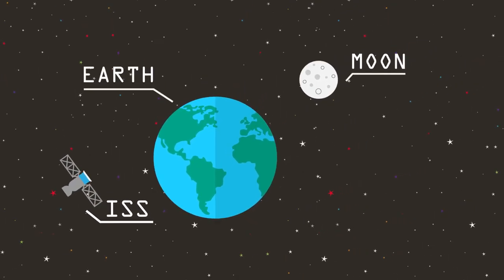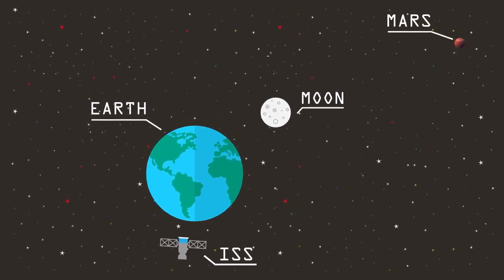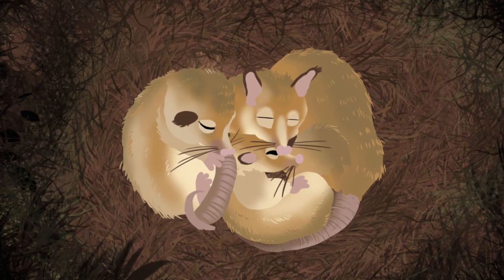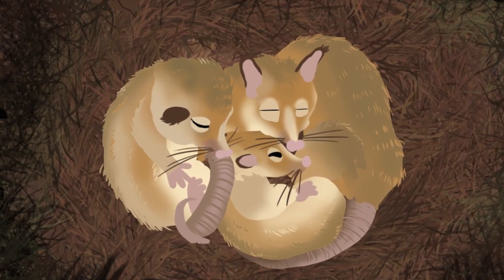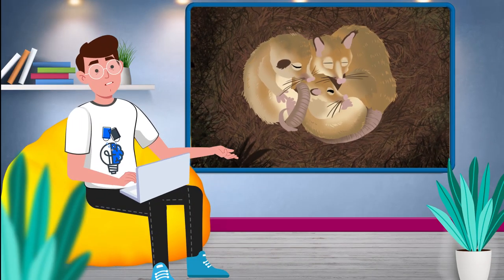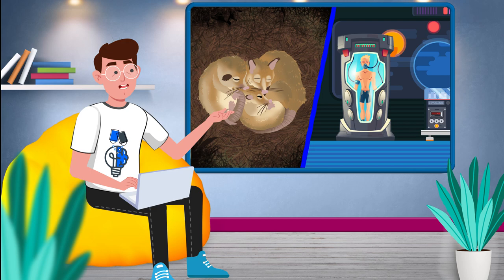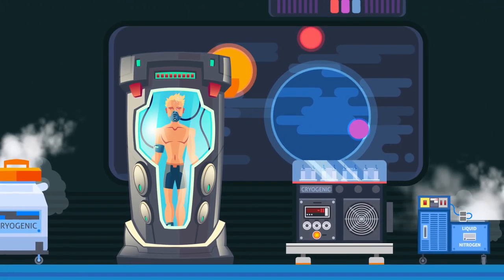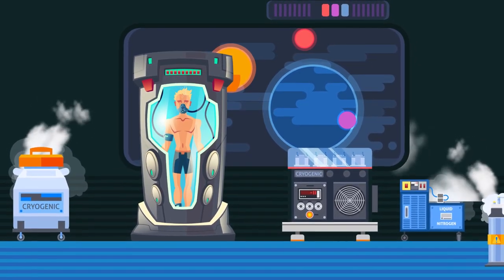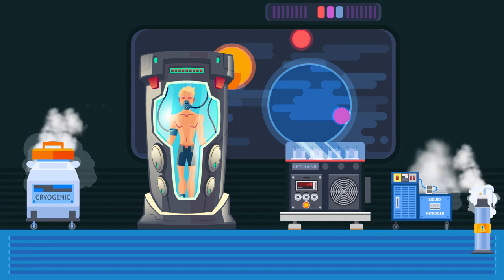The ISS is close enough to Earth to bring people home or send help in an emergency. Once you're on the way to Mars, there's no turning back. This is where our friend the Monito del Monte comes in. Their torpor state allows them to sleep through unfavorable conditions for an extended period of time without damage to their bodies. If humans could find a way to do something similar, we could sleep our way to Mars, conserving energy and resources while minimizing the toll on our bodies and minds. It would also save money and reduce the size of spacecrafts. Hibernation during space travel would solve so many problems. Science fiction has played with the idea for decades, putting characters in suspended animation or a cryogenic freeze in order to send them to the far corners of the galaxy.